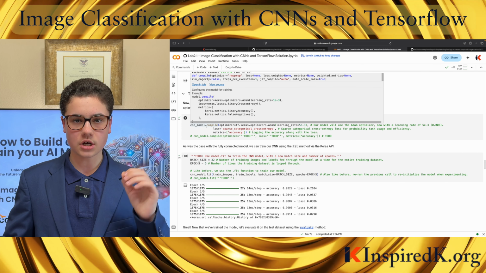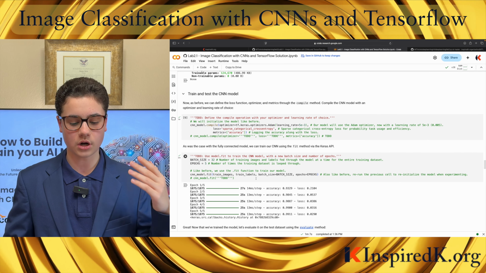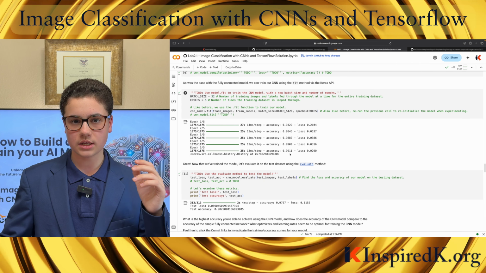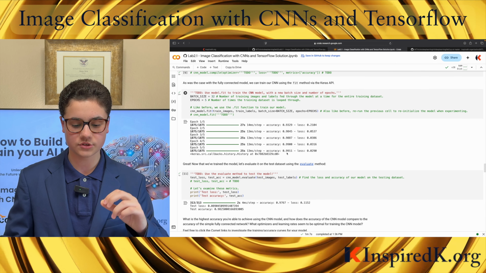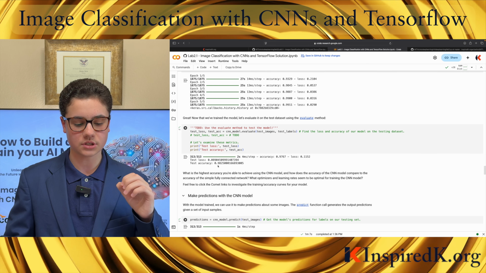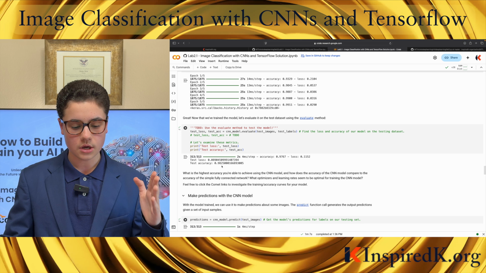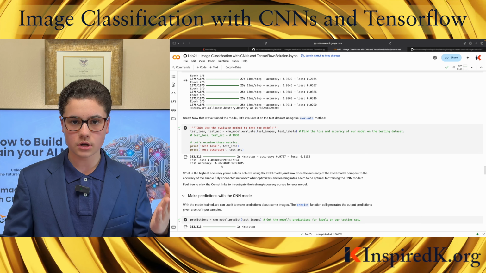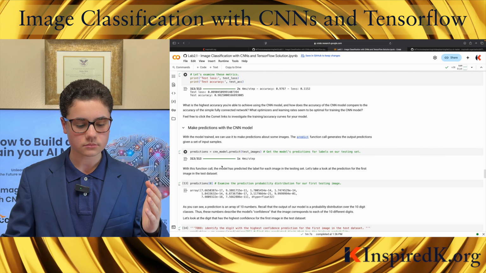Then we again used the .compile and .fit functions to train our model and achieved a final training accuracy of 99.11%. And we saw that on our testing dataset, we achieved an accuracy of 98.25%, which is higher than we had before on our simple neural network.